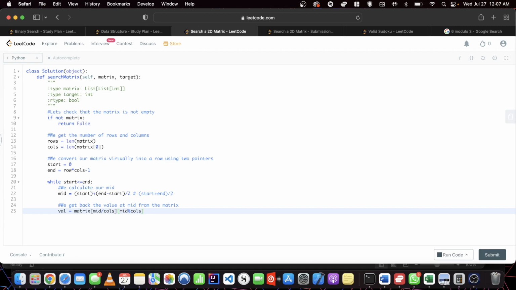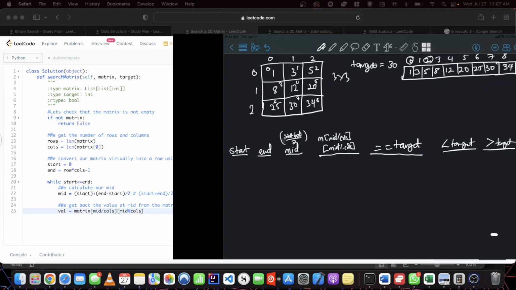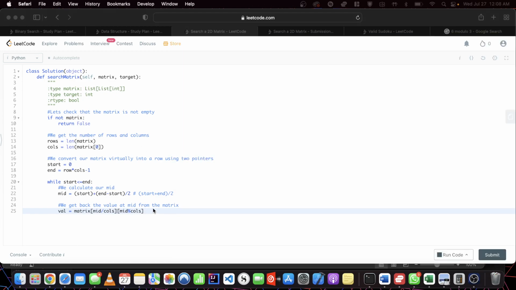And I showed this to you earlier. What mid is this right here? It is the mid value we've picked, this index. So now we're trying to convert it back into these two. It's unfortunate that my pen isn't working, otherwise I would have visualized this better.